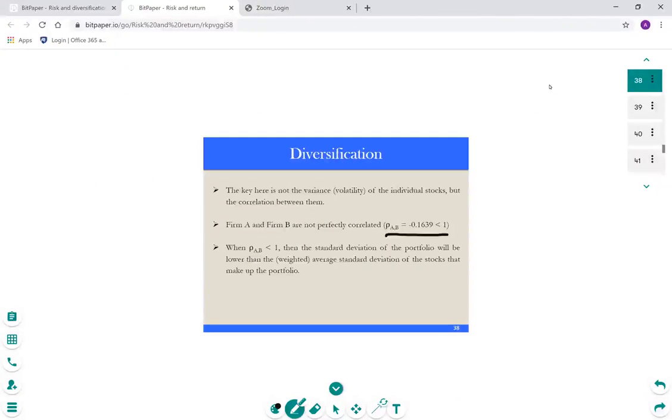Now, we don't actually need this correlation to be negative. It is negative in this case, which actually especially helps in diversification. But it doesn't need to be negative. It actually only needs to be less than 1. As long as there's not perfect correlation between the 2 assets or the 2 stocks, then there will be a diversification effect. There will be some benefit, a way to reduce overall variance by combining the 2 together in a portfolio rather than having them separate.